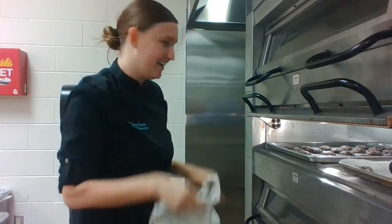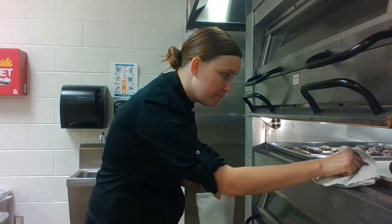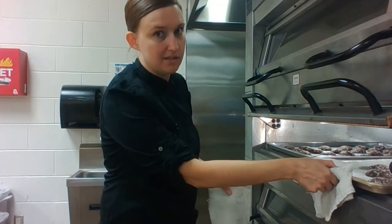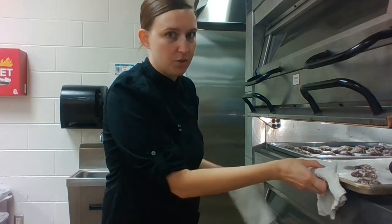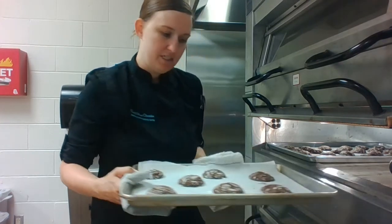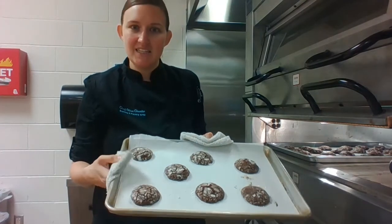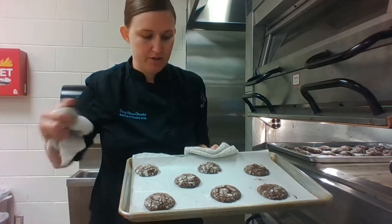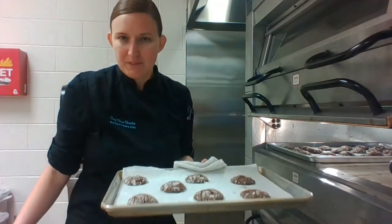Hot oven! Got it. And I'm going to open it up. And unfortunately, and sometimes this happens in Virginia, especially in July, which is right now, it's really humid. So some of our powdered sugar did kind of fade away, but it still has that nice little crackled look, which is why they're called crinkle cookies. But it's not exactly the sharp white to dark, but I'm still happy with it.